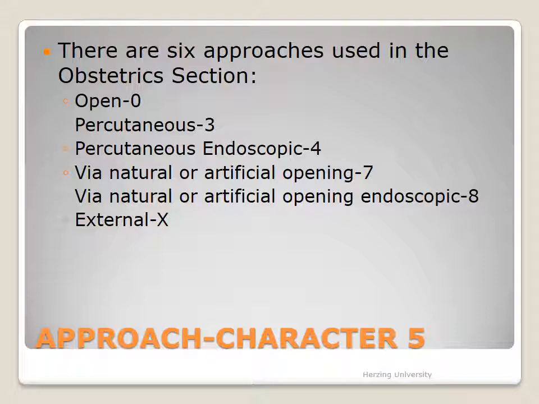Approach is the fifth character in the obstetrics section, and you will notice that the 6 approaches used in the obstetrics section are the 6 approaches used in the medical and surgical section. However, just to note that if an abortion procedure uses a laminaria or an abortifacient, the approach is via natural or artificial opening.